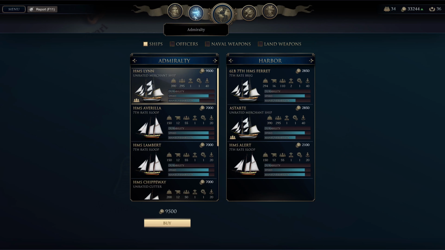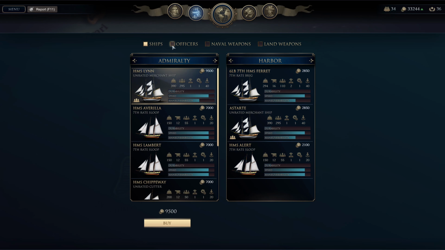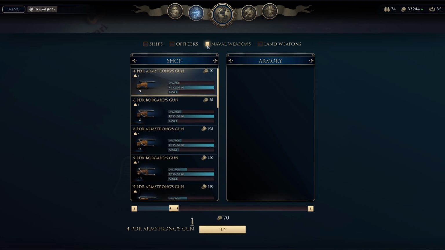This is our fleet. Now here's the Admiralty. Here are ships that you can buy. But we're just going to stick with what we got right now. Officers, there's the second lieutenant. We can hire these guys. We left the midshipman in charge of that, which is fine. I watched Horatio Hornblower, and he was a midshipman and was in charge, so that'll work.